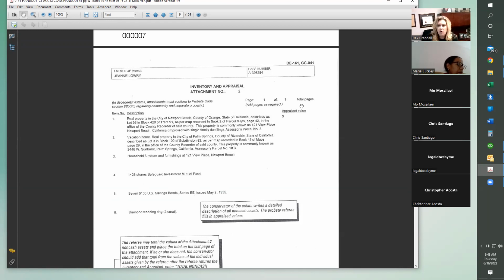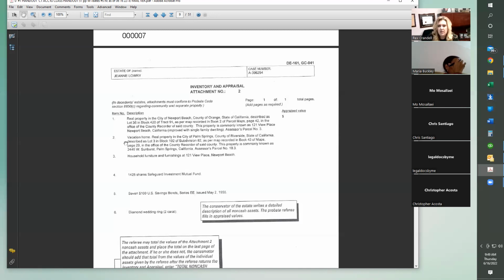As you will notice, the appraised value area is blank. There is a purpose for that. You are going to send this entire package to the probate referee. It is not your job to value. In fact, if you put a value in here, they're going to laugh at you and then white it out. You won't even know they're laughing at you, but they will, because that's their job. Their job as the probate referee is to give the value to the court, and to you, of course.